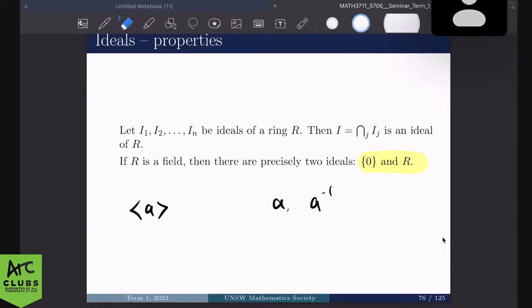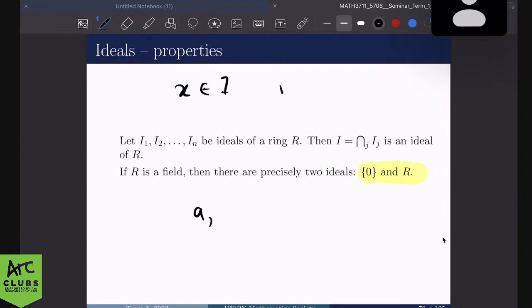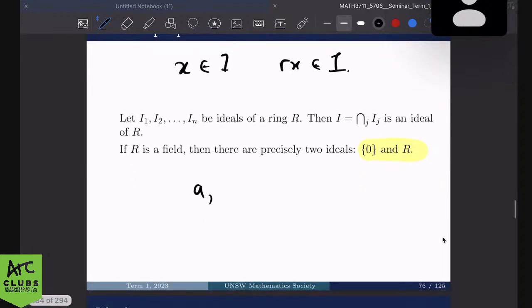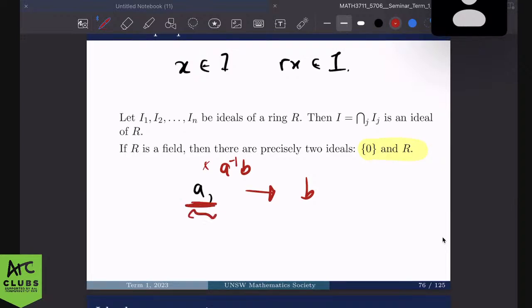Okay? Sorry. Every multiple of A needs to also be in the ideal, because that's the idea of an ideal, right? If x is in the ideal, then Rx is also in the ideal. So every multiple of A needs to be in the ideal. But literally everything in a field is also going to be a multiple of A, because you can always just do division. So if you want to get to an element B, you just multiply by B times A inverse, right? So everything in a field is a multiple of every element. So as soon as you chuck in any non-zero element, you need to get the entire ring. Okay? Yeah, so that's one way of thinking about that.